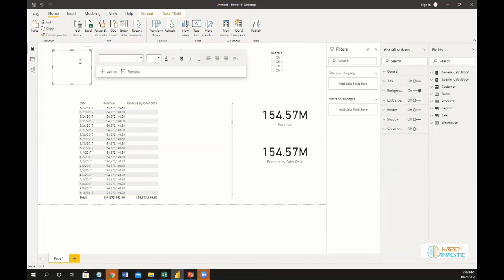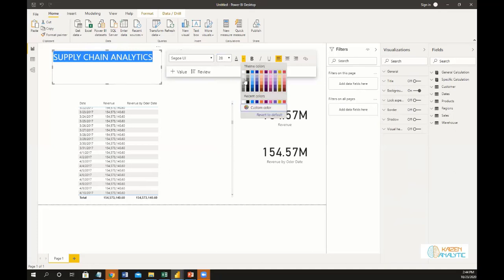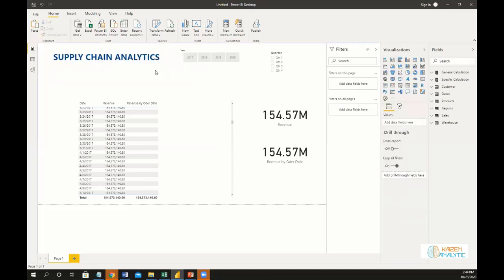So let's name it Supply Chain Analytics, and let's make it size 28, color it dark blue, and make it bold. So we have the name as well, this one.